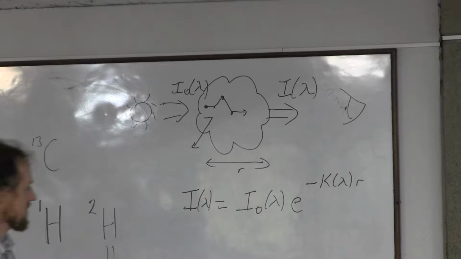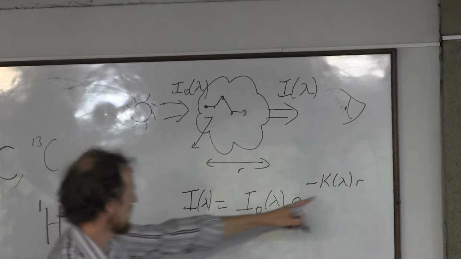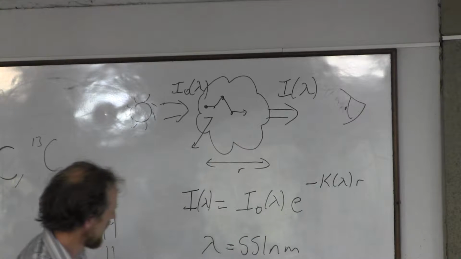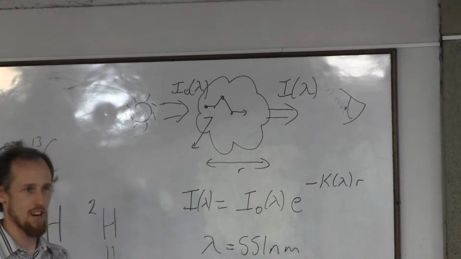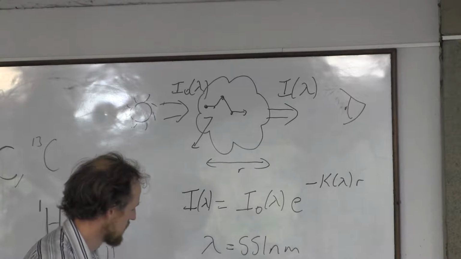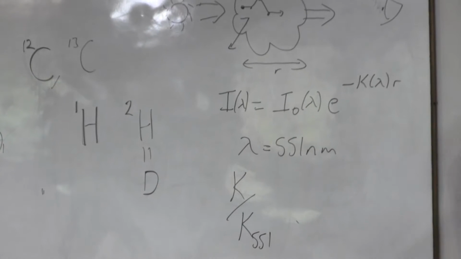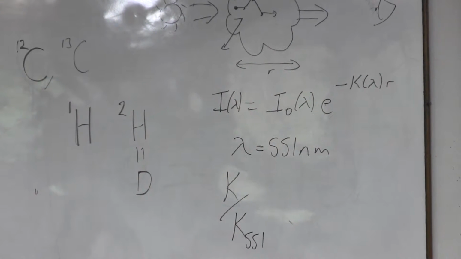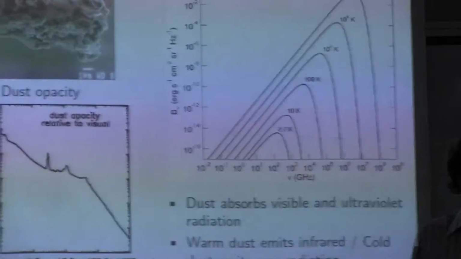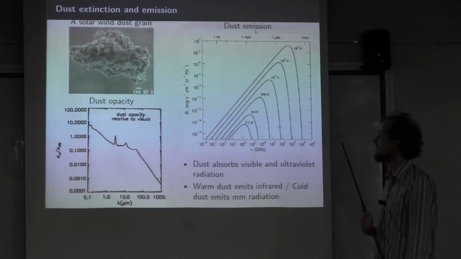And the point is that if you just talk about the reference wavelength of lambda equals 551 nanometers, then rather than describe kappa in absolute terms, which might be uncertain, you can describe it relative to that one, which is what that graph is. So a value of 1 means the same amount of scattering as at 551 nanometers. A value of 10 means that it scatters more than visible light. UV light scatters 10 times more than visible light.